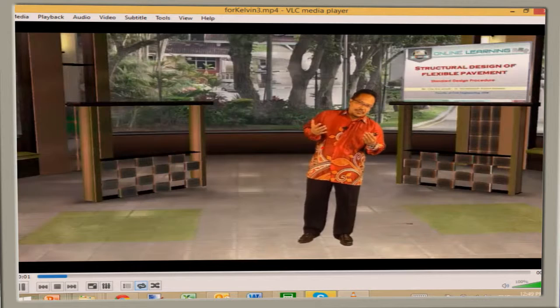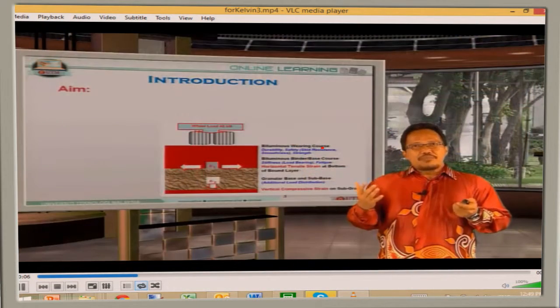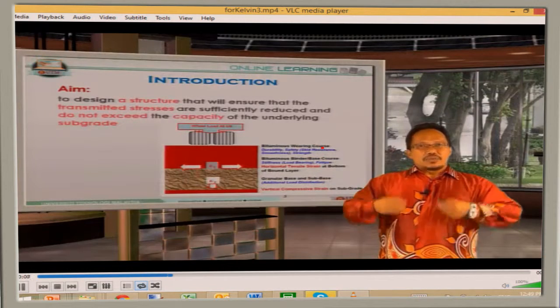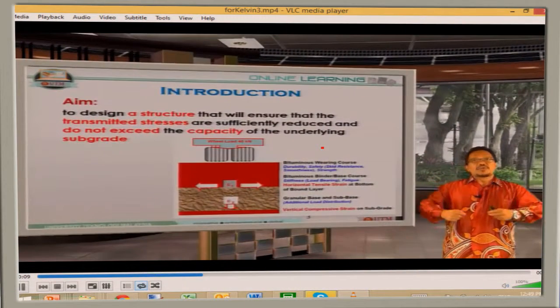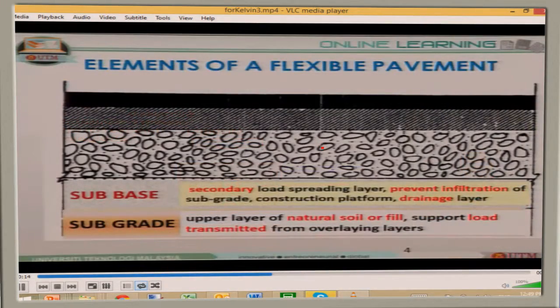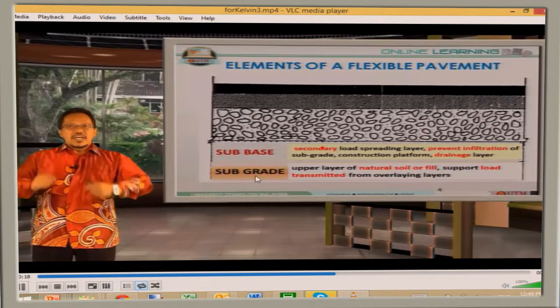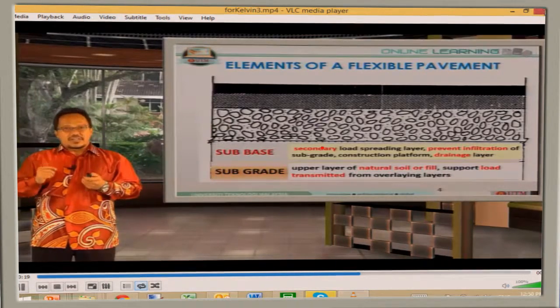Yeah. So another sample. We have covered in chapter 1 the material, chapter 2 the hot mix It's aspect a design. different studio. The aim of the And this one design you can is notice that the to behind design actually the is a video. structure that will It's ensure at that the the entrance transmitted of the stress universities. You can see will cars act as coming a in and all construction that. platform, and if there is no drainage layer, it will also act as a drainage.